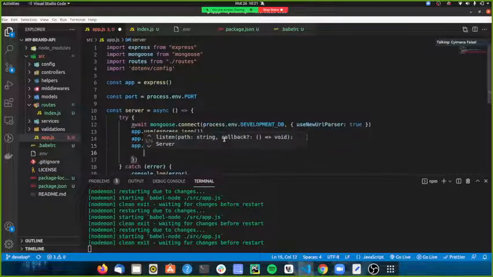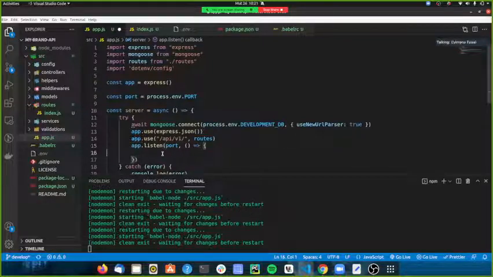This is going to be some, okay, I think I made a typo here. Let's say we can say something like console.log. Remember in the app we had the app is listening on port like this.